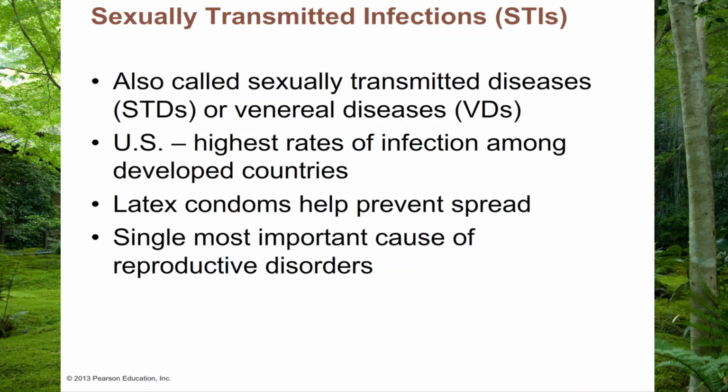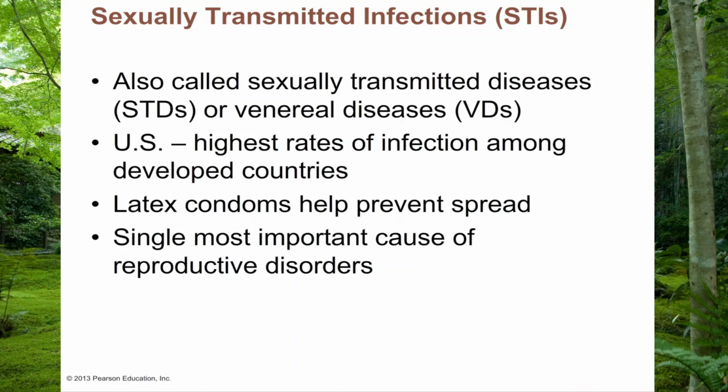Now, not only can sexually transmitted infections lead to things like herpes, which you don't want to get, they can also lead to life-threatening conditions such as HIV, and they can also lead to reproductive disorders that eventually result in sterility. And this tends to be the area that few people are familiar with. In fact, sexually transmitted infections are one of the leading causes of infertility in women.